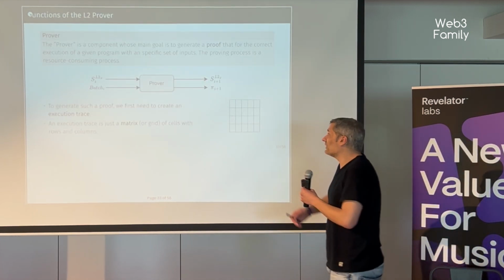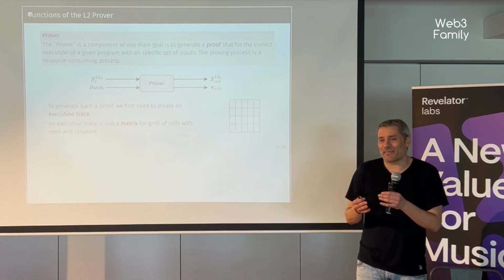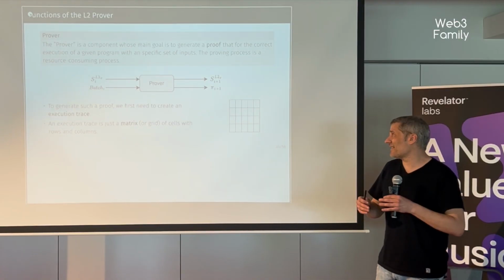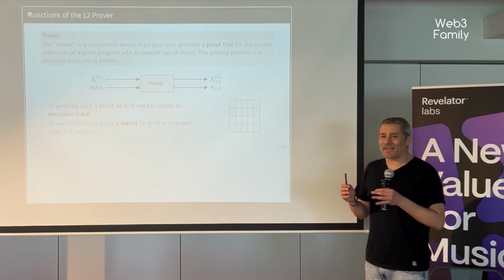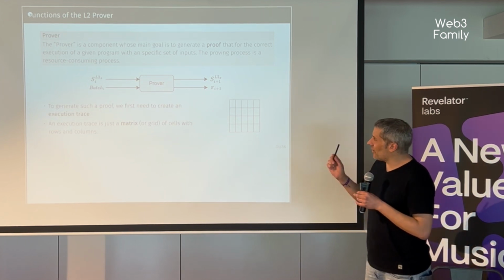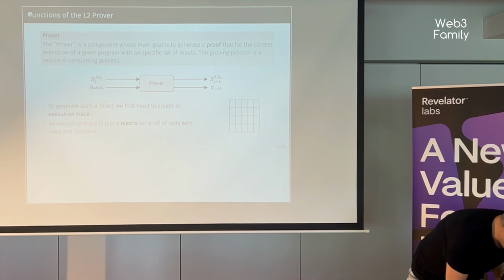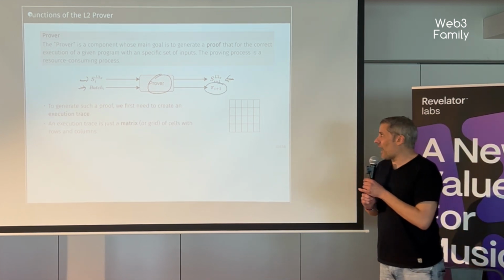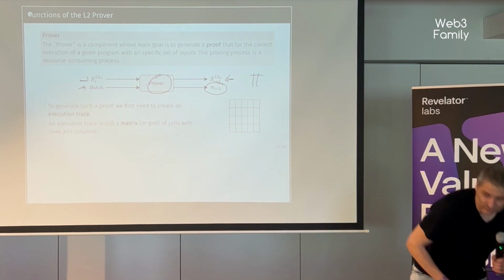And what we wanted to explain is to demystify the prover a little bit, because by far it is the most complex part and the most cryptographic and mathematical part. I know that we have an audience of different profiles here, so let's try to do something that more or less everybody can understand. The goal is this: I have a state, I have a batch of transactions, and I want to prove that if you apply these transactions to the state, you end in this new state. The prover needs to output a proof, and we use pi for the proof.